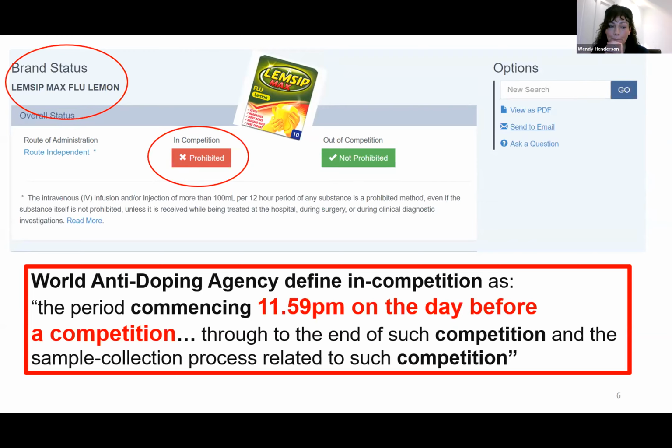So why is Lemsip Max prohibited in competition? And it's okay out of competition. So the green out of competition is at all other times. The testers can turn up at a squad training camp. Out of competition, I would drug test athletes too. We can literally knock on athletes' doors and ask them for a sample. And that happens more with the high performance elite athletes that are on whereabouts.